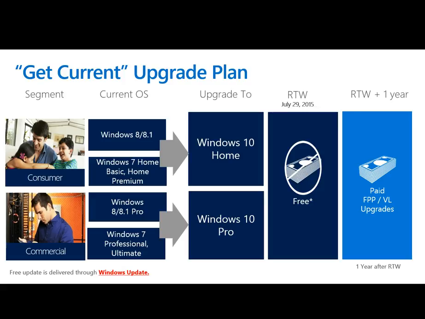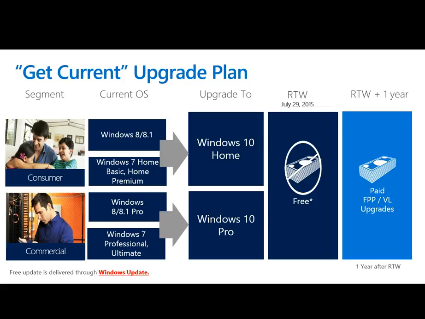Now, here's the big difference between 8 to 8.1 and Windows 10. So both upgrades are free. 8 to 8.1 is free. 8.1 to 10 is free. But with Windows 10, the upgrade is through Windows Update. That's the big difference. That's the reason why I'm showing you the upgrade path of 8 to 8.1 versus Windows 10. Now, even if it's an OEM or volume, you don't have to go to Windows Store. You don't have to go to the Volume Licensing Service Center. The only way for you to upgrade to Windows 10 is through Windows Update only.